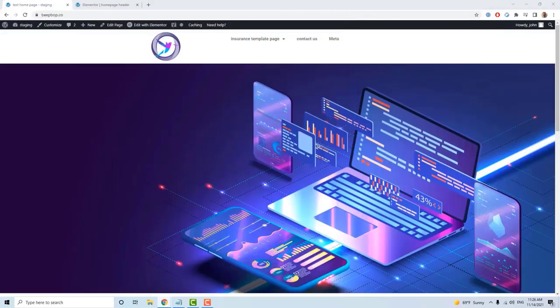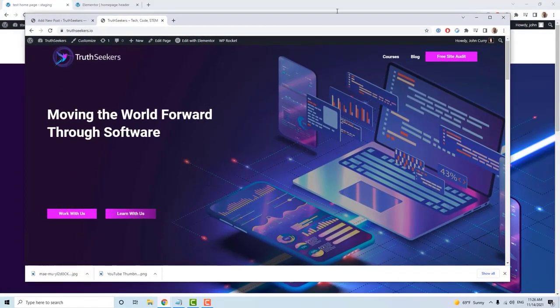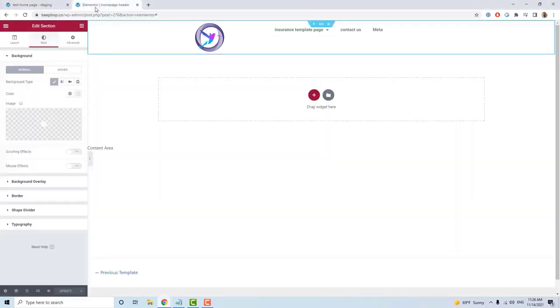So we want to do that, but we also want to get it so by default there's not this black or this white line up here. So this is also kind of gross. So we need to go back to this page and move it up, and we do that with negative margin. And so we're going to go not to the home page header where we're editing the header, we're going to edit the actual page itself.